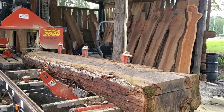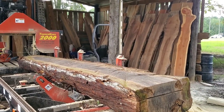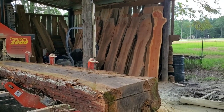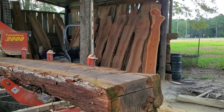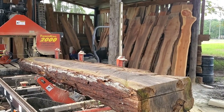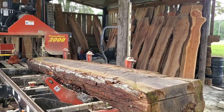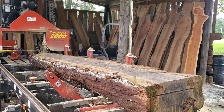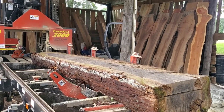So again, the attack method we're going to use here: flip the log over, cut it, flip it back over this way, cut it. Then I'll cut one side off, and then we'll start setting the computer from there, because I don't need to use my computer until the final cut, since he doesn't care about the width. So I'm going to go for a max yield on width, and we'll see.